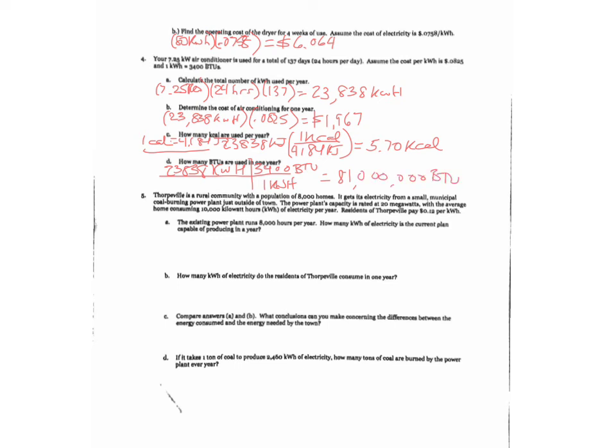Now, this is a number, 81 million BTUs, that would be really ripe to put into scientific notation. So if you wanted to do that, you can bump over 1, 2, 3, 4, 5, 6, 7. So you could always say 8.1 times 10 to the 7th BTUs, if that makes you happier. Either one of those would be acceptable on the exam.